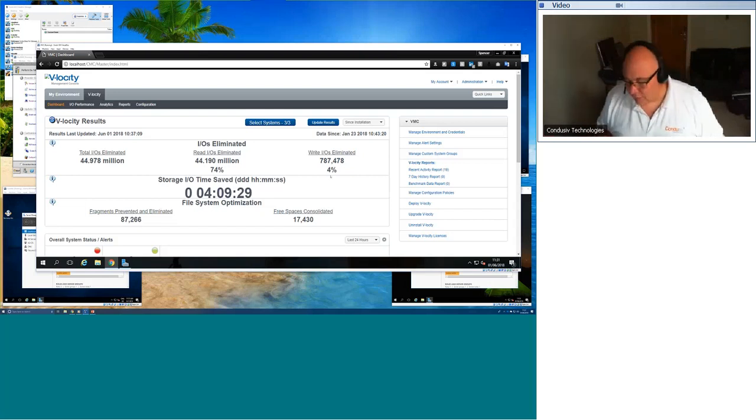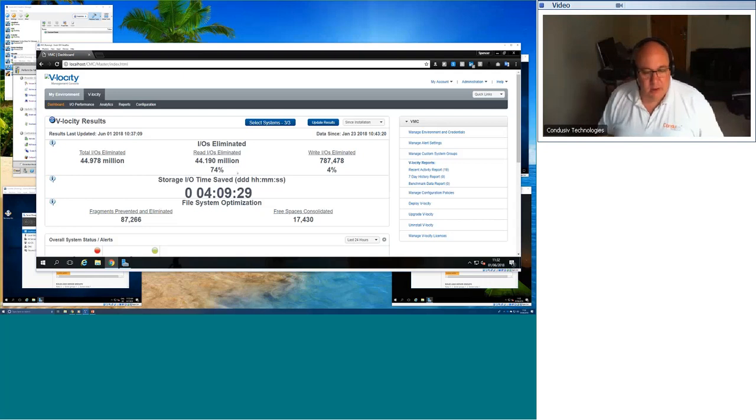Now, I have to just point out that this is my test lab environment, so the workloads that I've been running are not a normal production workload. You can see I've been doing a lot more testing on the RAM caching than I have on the write elimination. But typically at most customer sites, I see the I/Os eliminated somewhere between 40 and 60%. You know, that's half of all of the reads roughly not having to go out to the back-end storage. And that's really where you start seeing those performance gains. When you get to sort of 45, 50% reads eliminated or above, that RAM caching is really coming into play and really helping the performance of those busy systems.